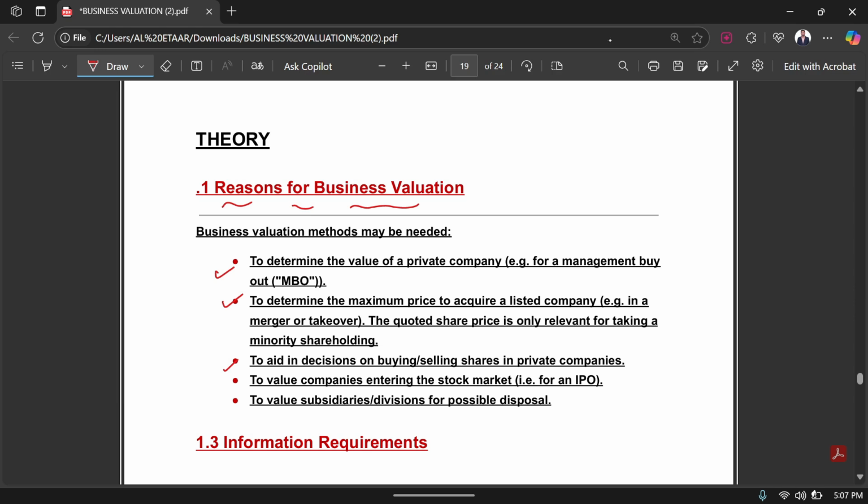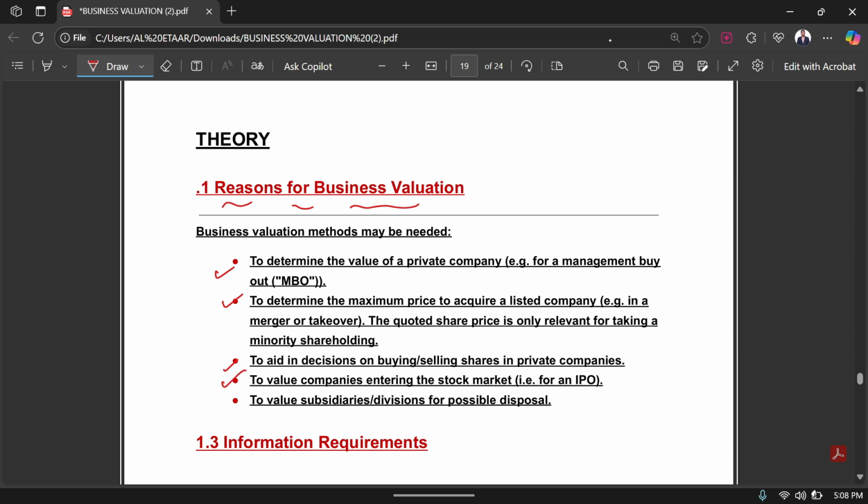Yes, if you want your company to be listed on the stock market, then you need the valuation of the business. You need to know what your business is worth. Only then can you decide a fair price or a fair value to give the companies which will help you list on the IPO, initial public offering, in the stock market, right? And that's what you're going to offer to your investors, whoever wishes to invest in your company.